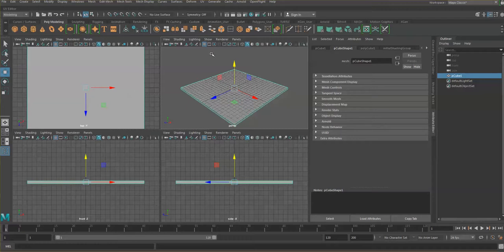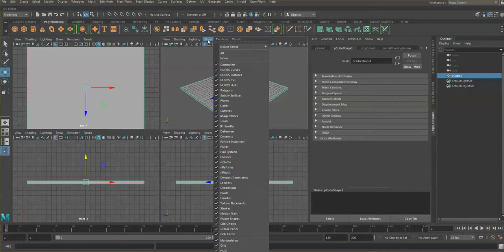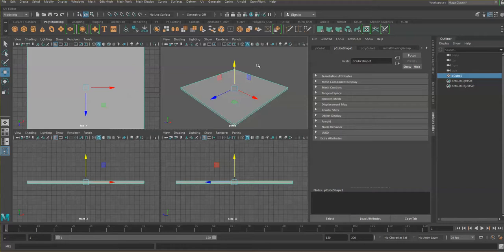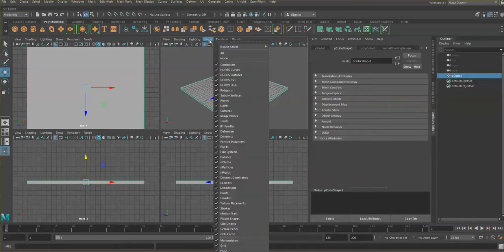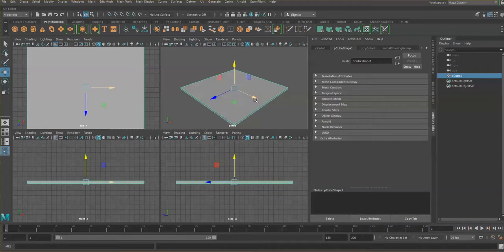I personally like to turn the grid off on the perspective viewport once I have everything set up. So let's go show grid, and that way you have it without the grid on the perspective viewport, and then you see the grid on the other views, which is going to come in handy. You can always turn it on again by going show grid. Okay, so it's not gone forever. So I'm going to turn it off again, show grid. Okay, and that way I have it there without the grid.